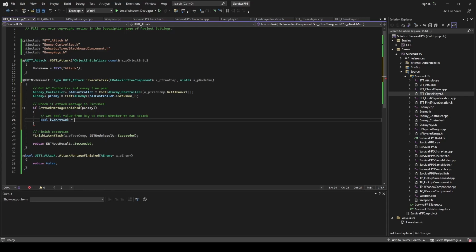It's going to be equal to our AI controller. We're going to get our Blackboard, and then we're going to get value as bool, and then we're going to pass in our key for that, and the key is player in range.